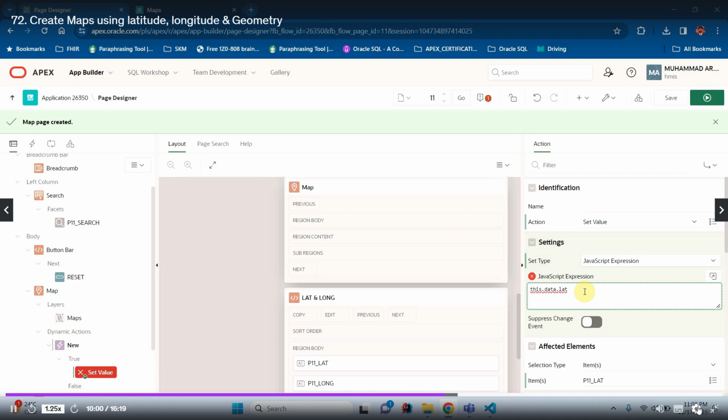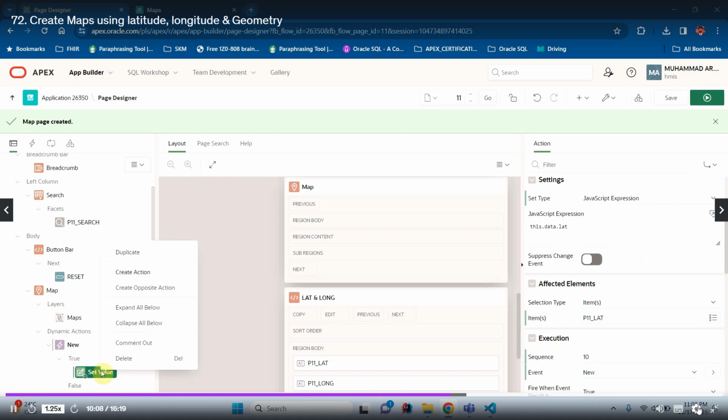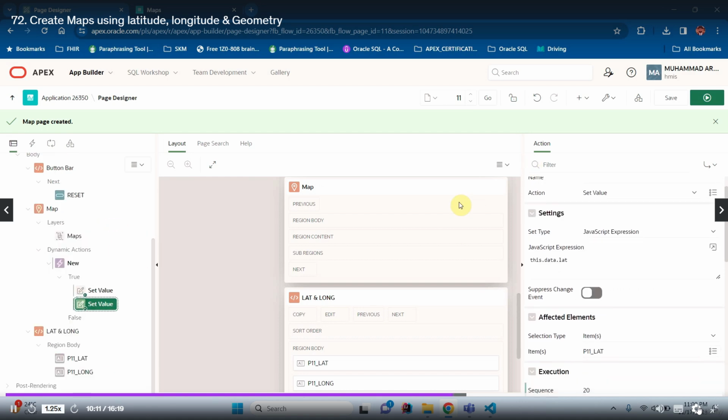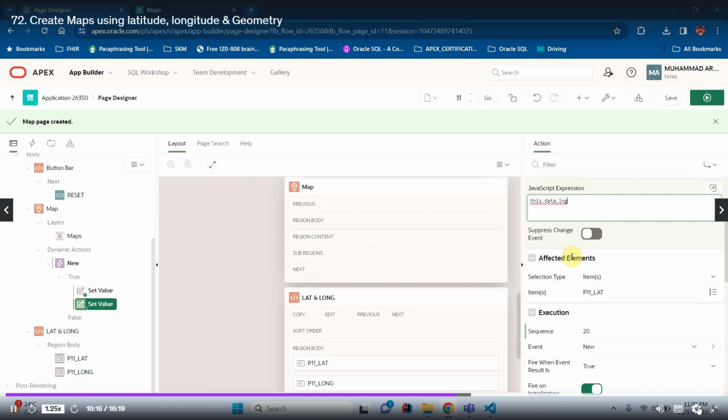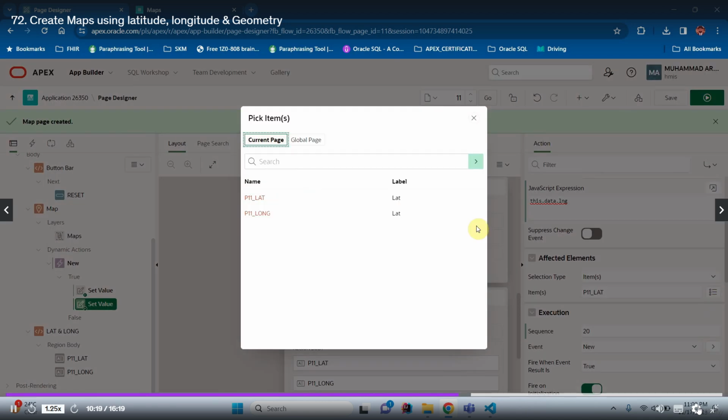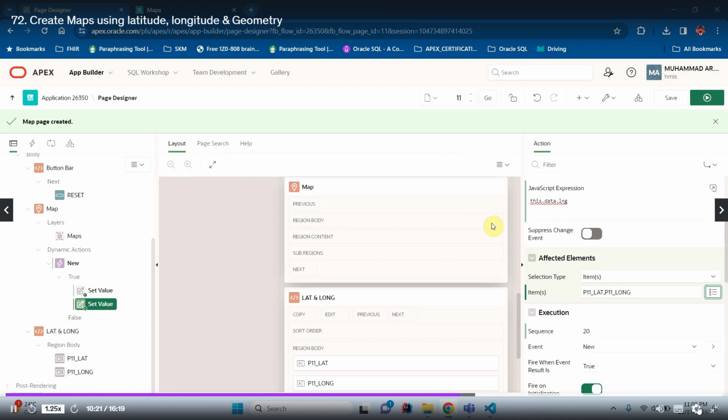So this will set the value of the latitude into our page item. Duplicate this one. This time we will set the value of longitude, and set its value to the longitude page item.